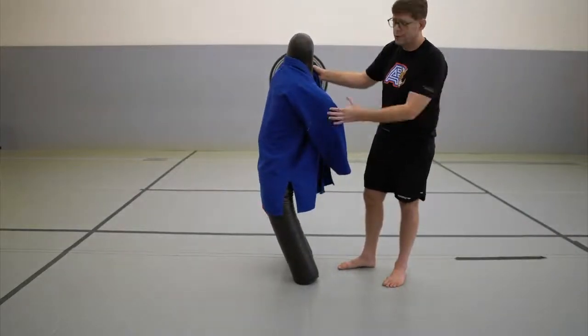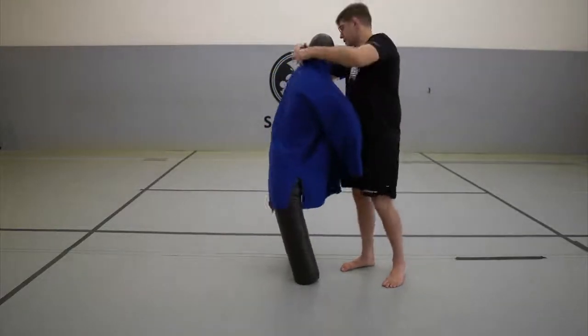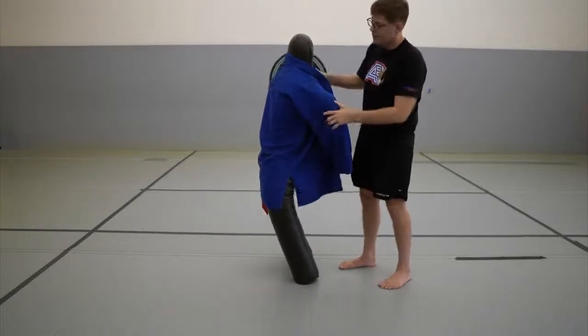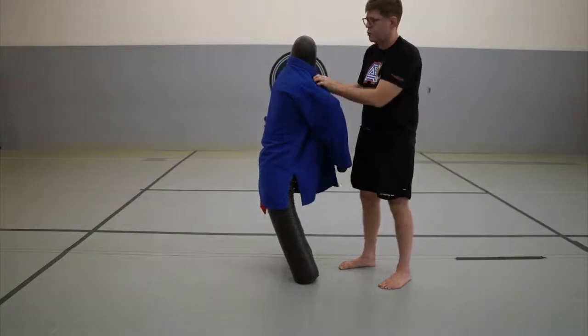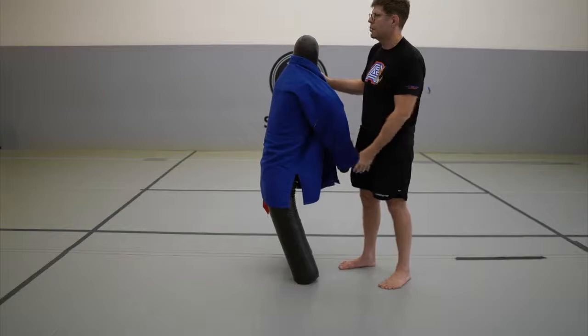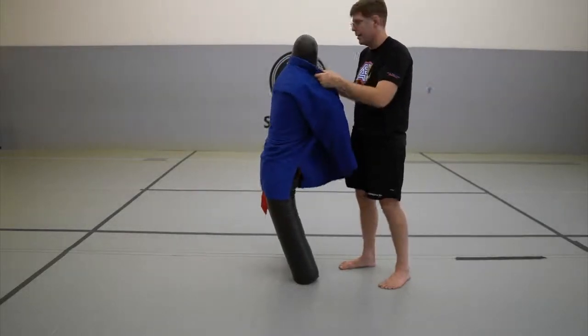So you can put dumb gis on them. You can see this one. I forget what size gi. This is pretty good. This is a judo gi. It's a little tight on the, it's hard to get these on because of the way the shoulders work. I can't really show you the shoulders right now, but it can be a little difficult to get on unless you have a bigger gi. So I'm like an A2. This is probably like an A4 gi.